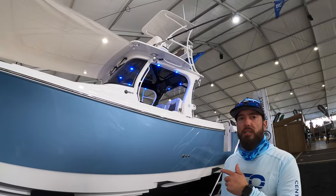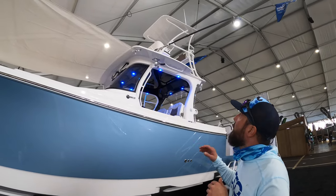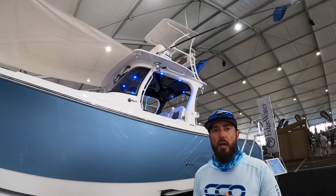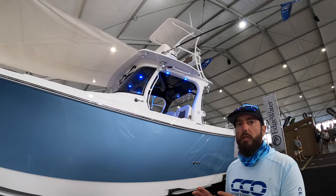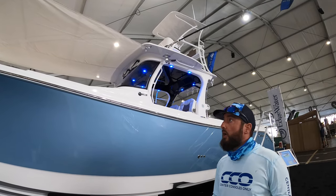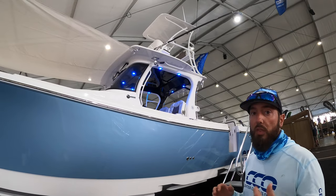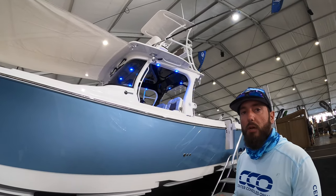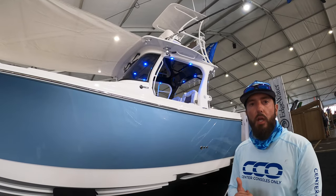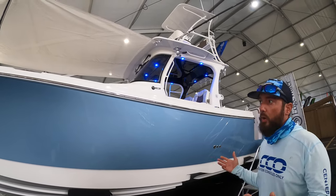The 370cc is also equipped with a second station on top of its carbon fiber hard top, which is a really neat feature. You're going to have a lightweight hard top with a superb amount of strength. That dual station has all the same comforts of the standard helm — you're going to have the Optima 360 steering, or joysticks rather, up there as well. Really, really nice feature on this boat.